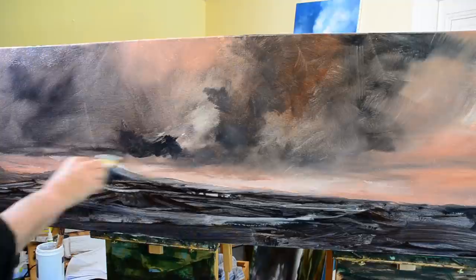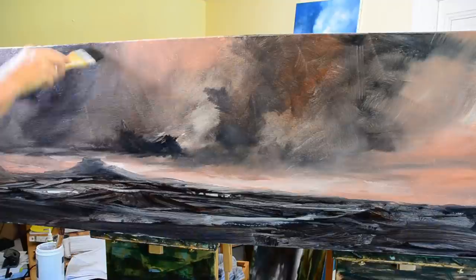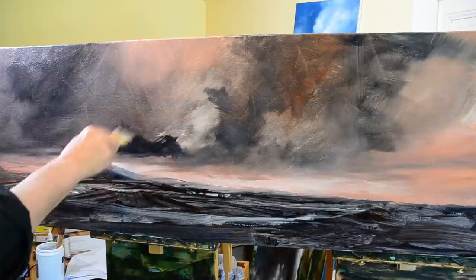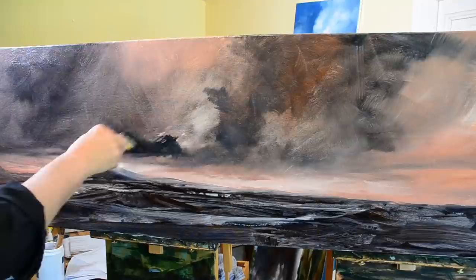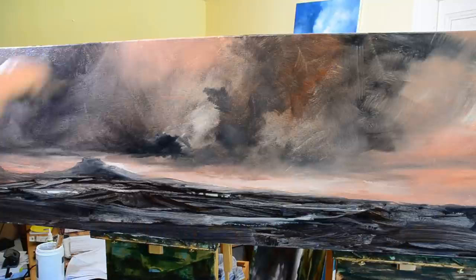This is almost pure Payne's grey here - I haven't got any red ochre in that bit you're seeing me paint now. Red ochre is a lovely color. You see how in the sky the area slightly to the left at the top is sort of pinkish, and to the right it's in its more pure form and quite brown. It's exactly the same color - it just depends on how transparent you make it and whether you put a little bit of white in it. A very flexible color.